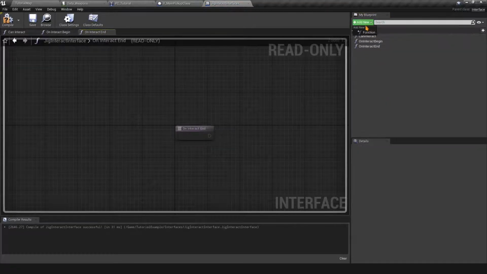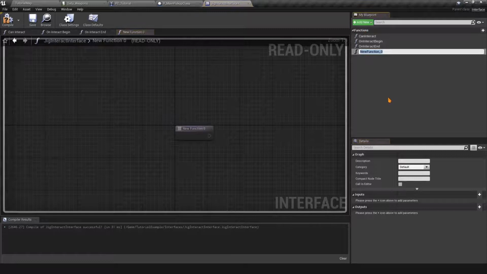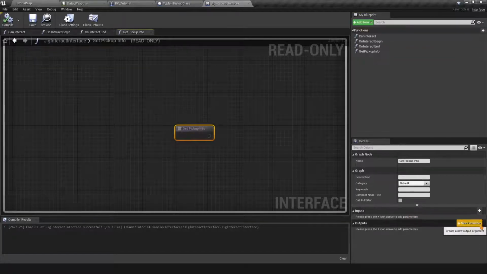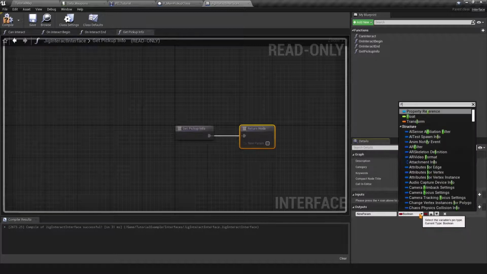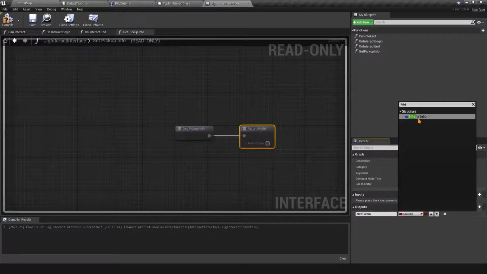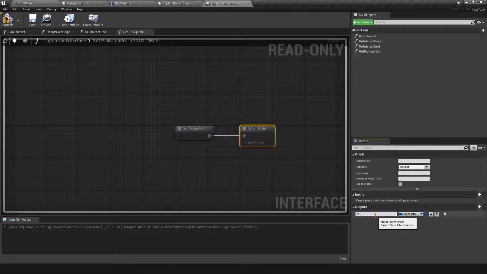You can also add a new function for getting the information from the pickup. So we can say get pickup info. For the output, we need the pickup info, so we'll look for the item info and name it pickup info.